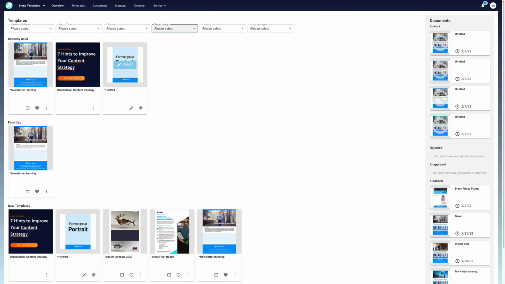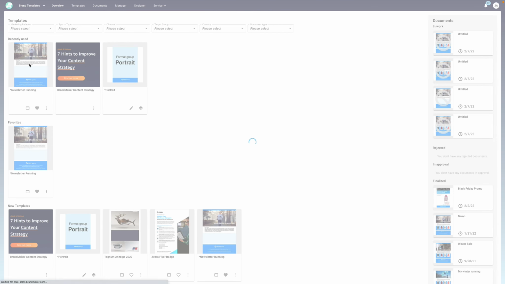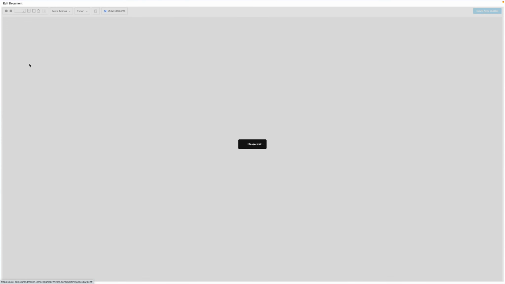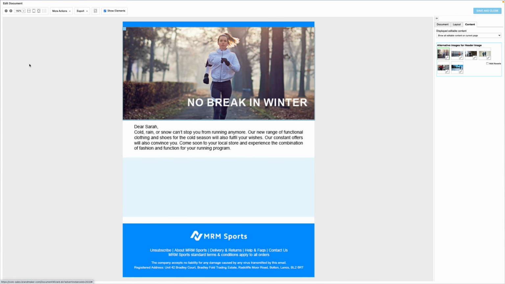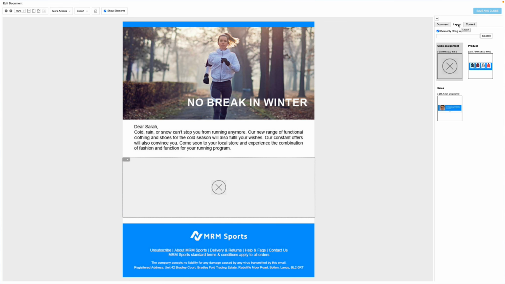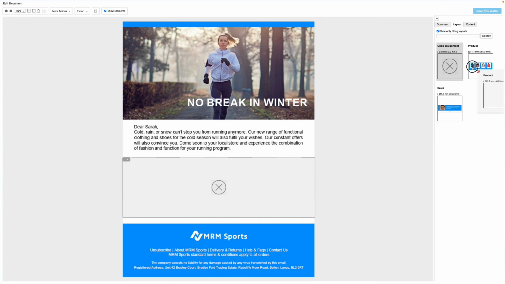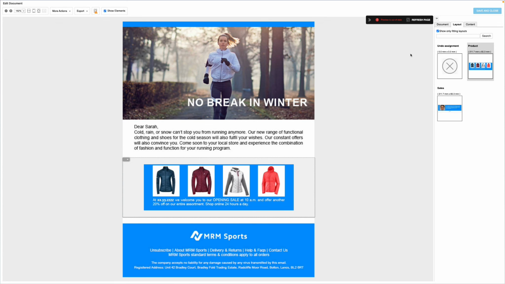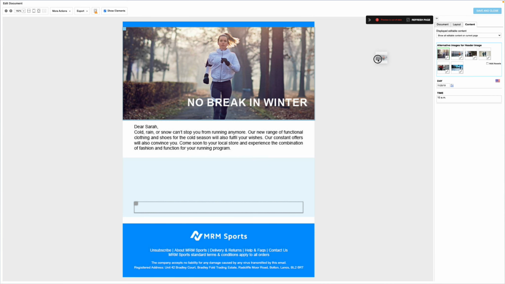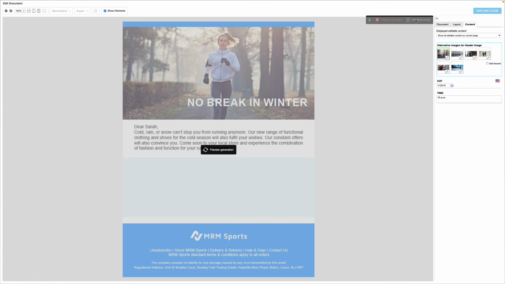Brand Template Builder offers 3 different types of templates. The first type are templates built with Adobe InDesign, so essentially print-based, but they can also be used for digital as well. You can easily adjust custom pre-chosen elements to the template. Things like document configuration, layout, and even content to customize the campaign as needed. In this example, we can choose from pre-approved content to mix and match and create a custom asset for a specific campaign. With drag and drop simplicity, a new campaign can be created in no time at all.